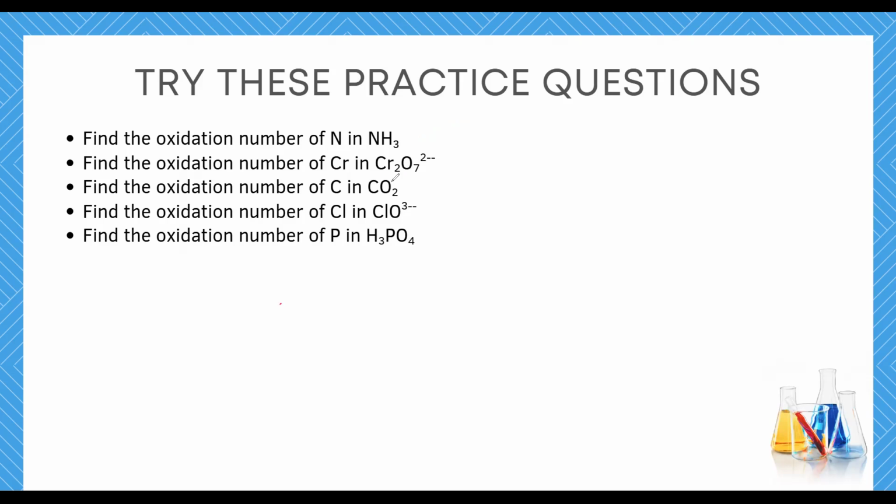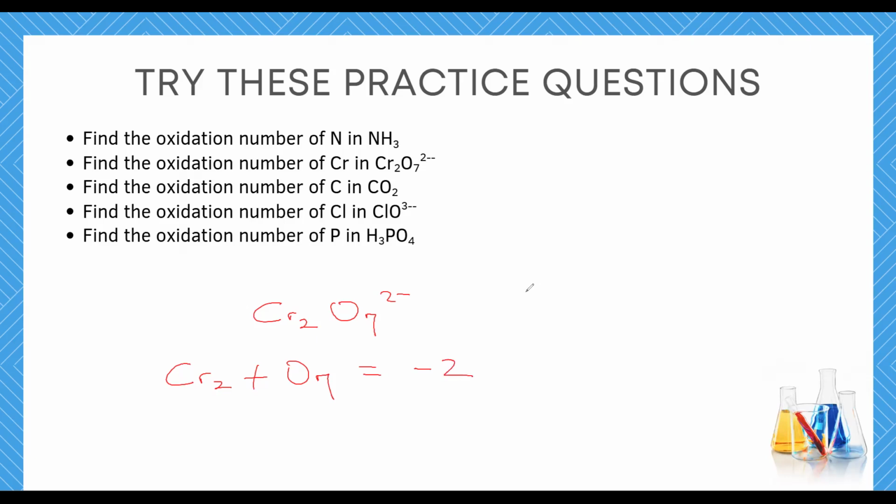So let's take, for instance, we have Cr2O7 2 minus. Question I'm asking is, what is the overall charge of this compound? You can see it indicated over here. It is minus 2. So that simply tells us that when we add all the oxidation numbers together, it's going to give us the overall charge. So we have Cr2 plus O7 will be equal to minus 2.